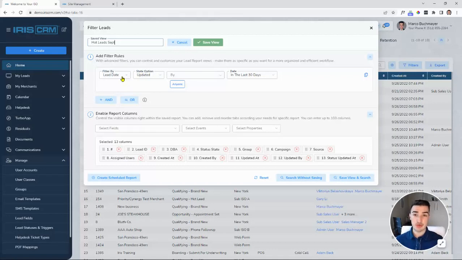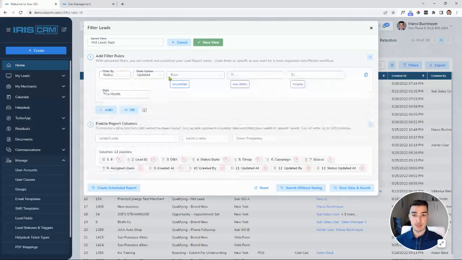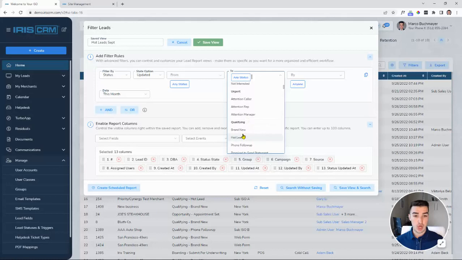The next thing you'll notice when selecting your filters is that we have several new options for filters that you can actually apply, including proposals being created, events, both tasks and appointments for a lead, as well as communications between your team and the lead, such as call, SMS, and email. So let's start with status. You'll notice when I choose these filters, there are several additional parameters to make these filters very specific for what I'm looking for. So I'm going to do from any status, and this is a multi-select, so I can select one or many. And I'm going to go to hot lead as the status that's important to me.